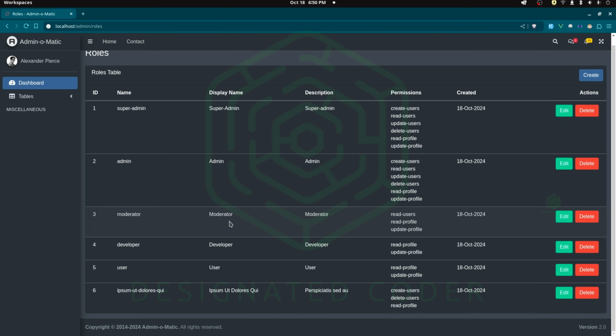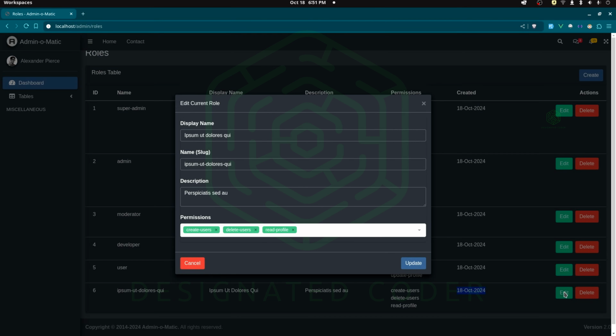This particular table is not listed from recent to latest because we're not going to have many roles, so I'm leaving them the way that they are. But as you can see, we do have a name for that, a display name, and a description. And these are the three permissions that we used. We're also displaying it in human readable form, and that's what's coming in from the backend.